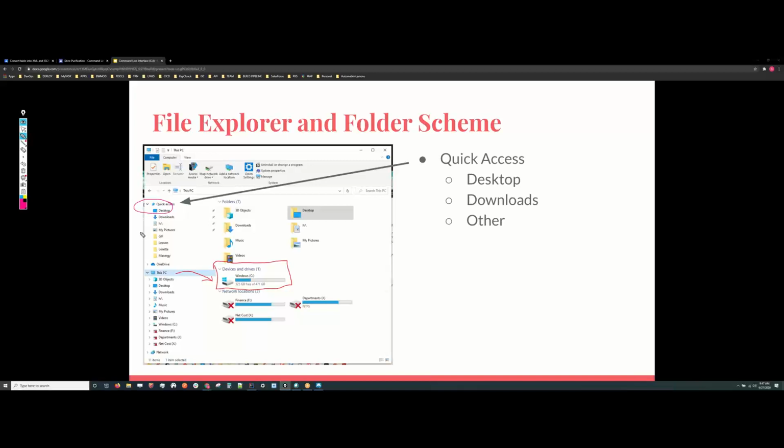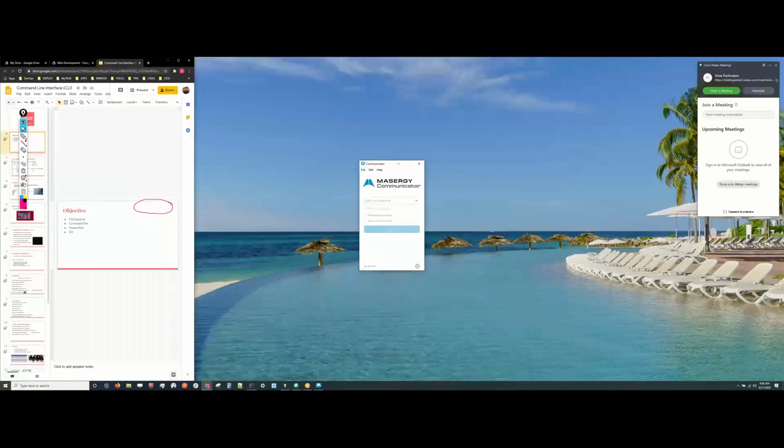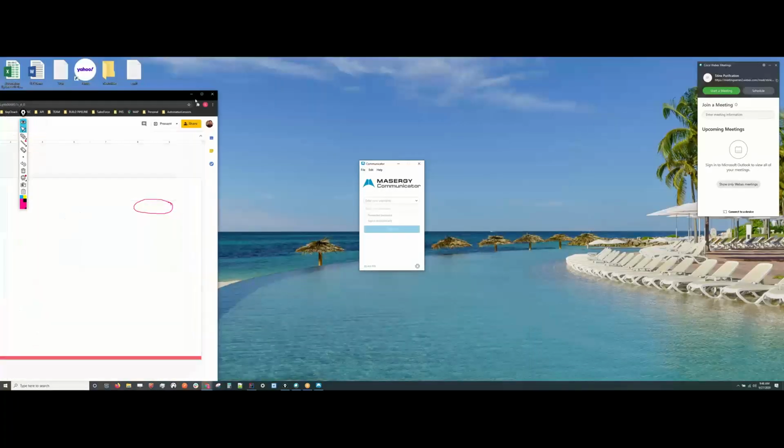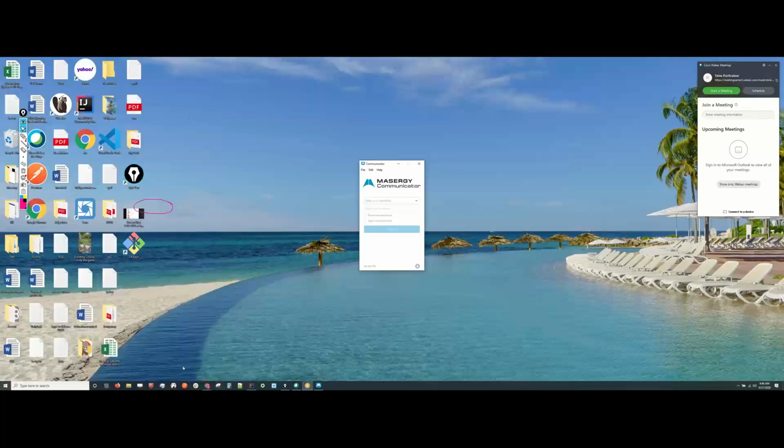Everything that you see on your computer screen is your desktop memory location. That's a quick, handy way to look at things. For example, all these files that you see in here, everything that you see here is your desktop icons, desktop stuff.